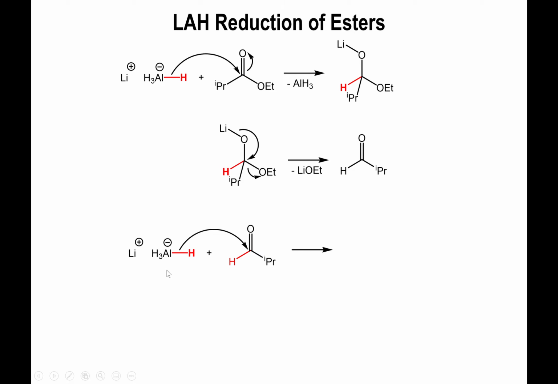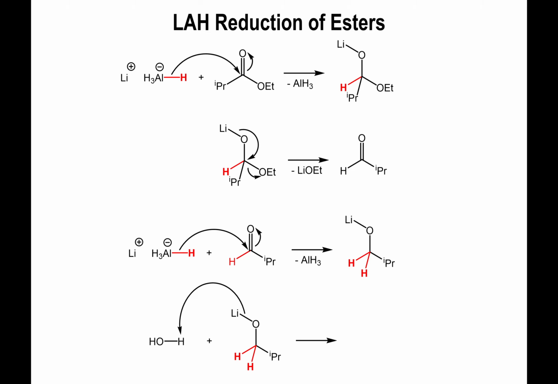So we attack the carbonyl carbon, the electrons of that C=O double bond move towards the oxygen, and you now form the alkoxide. But notice that now we have introduced two hydrogens on that very carbon. And in the last step, of course, once we add water to quench the entire reaction, the alkoxide accepts the proton from water, lithium hydroxide is produced as a byproduct, and now you produce your primary alcohol.